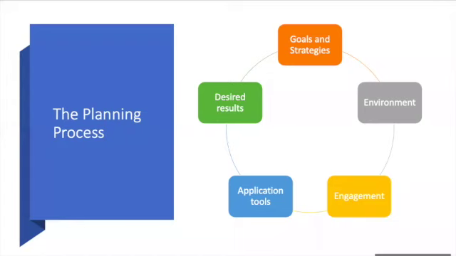Environment, I believe it would be most effective in a science classroom, seeing that they deal with hypothesis and new things all the time, just fostering that environment first. Engagement, so providing students with a new tool to go ask questions if they aren't the most comfortable with asking the teacher a question. They could just ask the AI program from their computer. Application tools, students would need the Chromebooks to be able to support the AI questioning system.